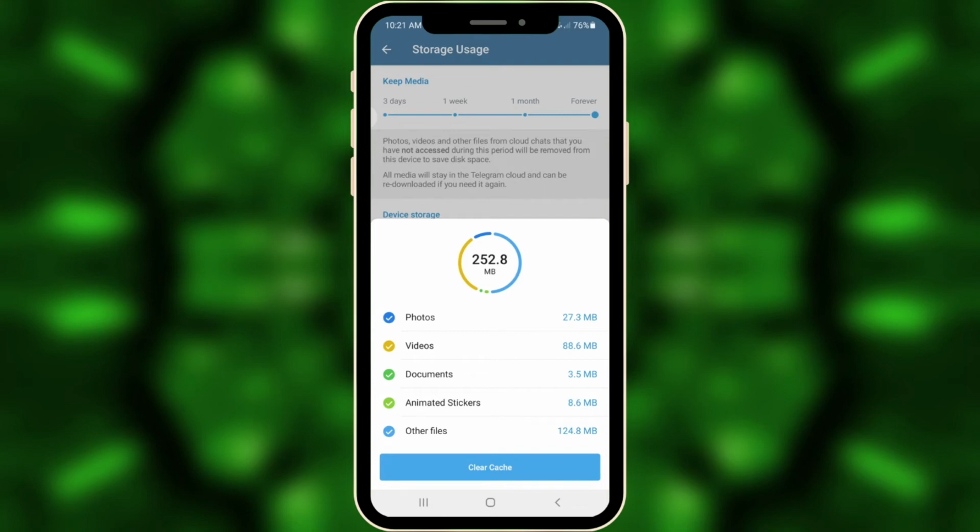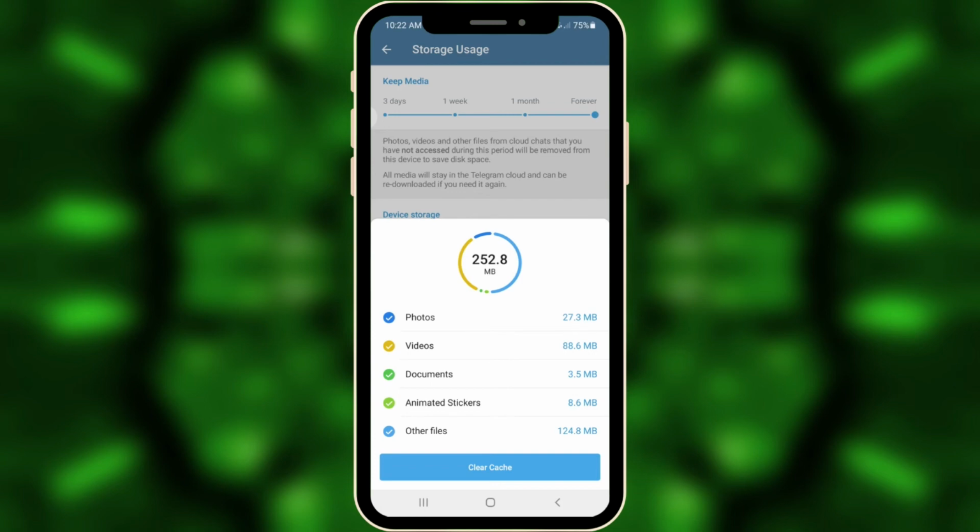So now you are able to clean up your phone from all of these types of files. For example, if you want to leave some photos, you can leave some photos if you want to, but I really suggest you choose everything and delete it. You won't lose any of your personal data, or delete anything. All of this information, photos, videos, documents, will be saved in Telegram. So you just have to enter Telegram again, and all of these files will be available to you if you want to reach them.